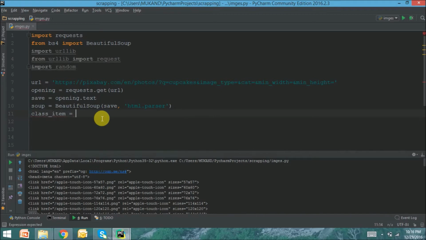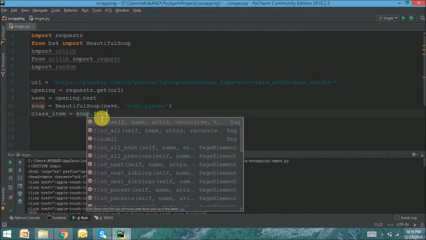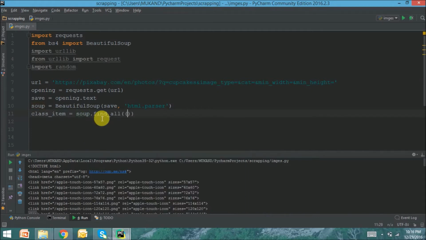You can tell the soup to find all the divs inside the class item.